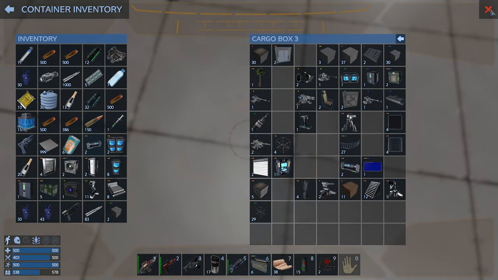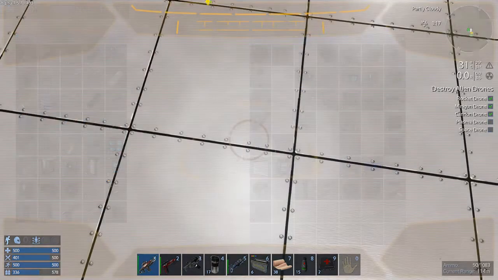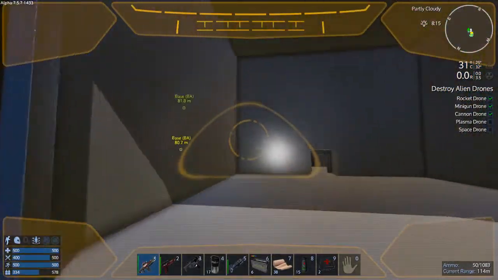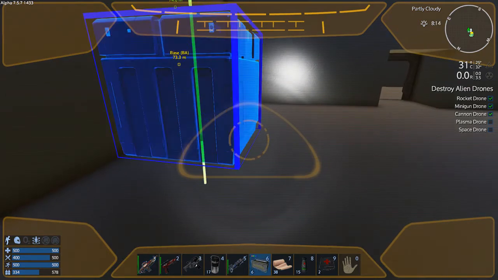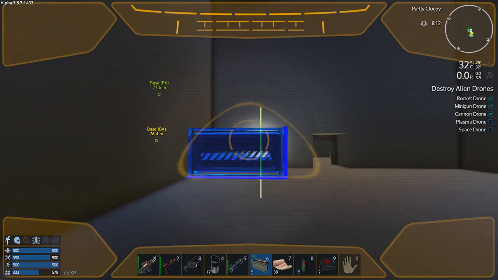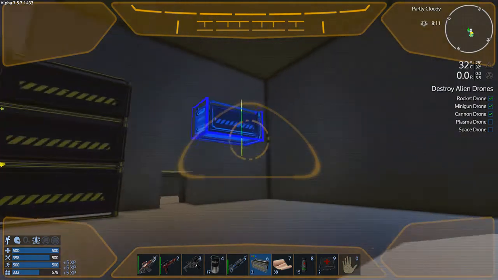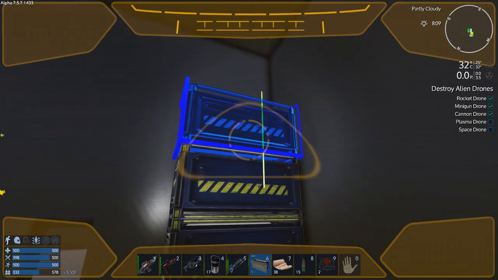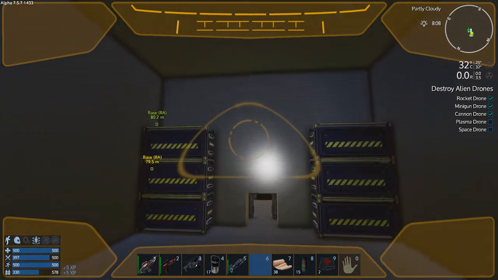So I think we need to start with the cargo, so that we have somewhere to move the constructor stuff over to, right? Let's just start getting this stuff in. Let's just stop gabbing. Okay, I'm going to do the double wide ones here. We're going to go 1, 2, 3 on this side, and 1, 2, and 3.